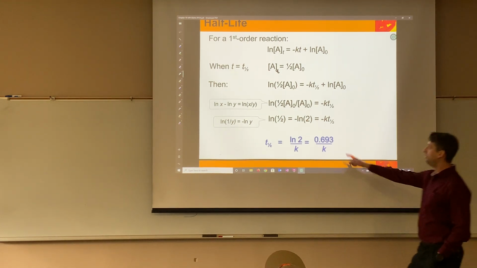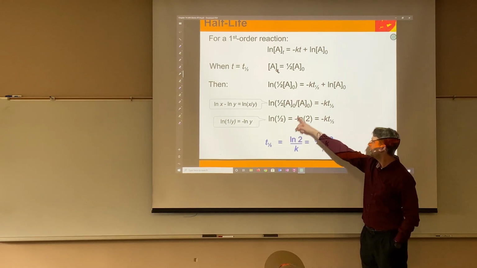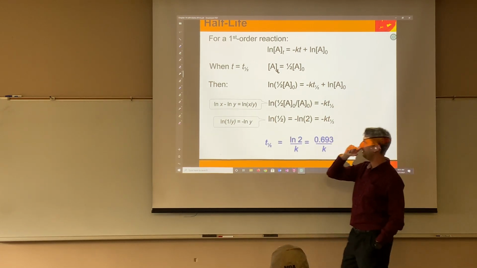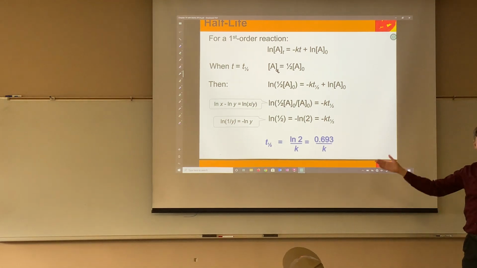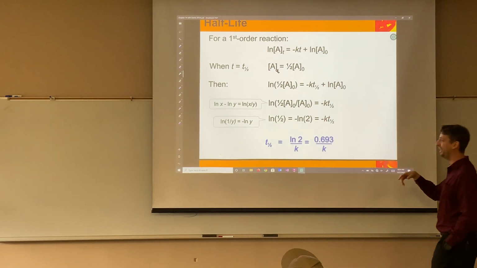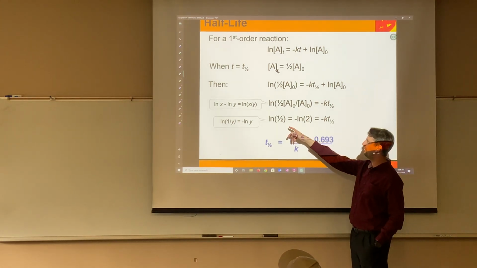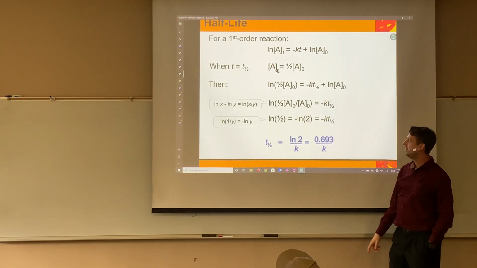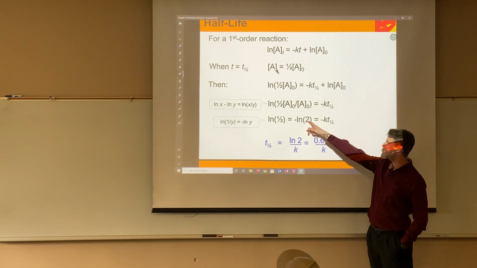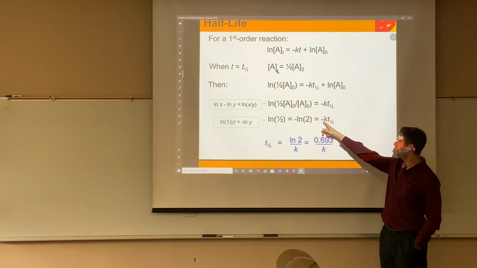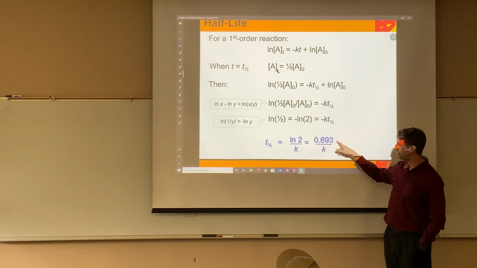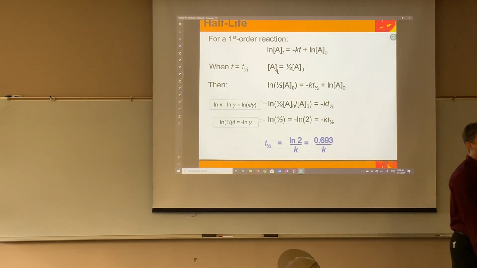So I can take that, put it into my natural log, and simplify some things together using natural log math, which I always forget. I always have to remind myself every time I go through this chapter. I just don't deal with natural logs all that often. This will simplify into the natural log of 1/2, which is equal to negative k times t 1/2, and so on, and it simplifies into this right here.